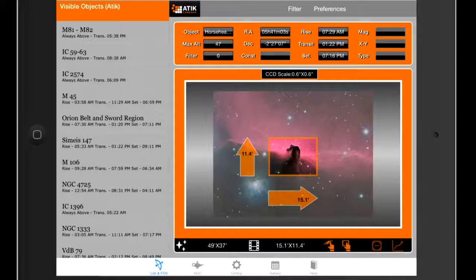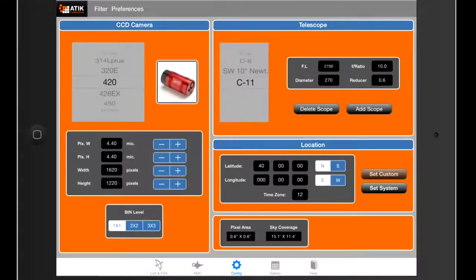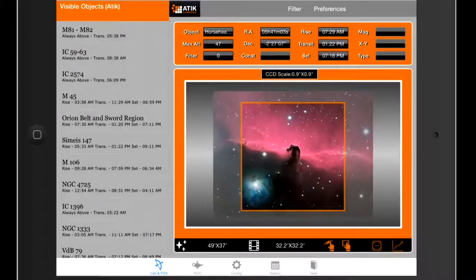However, if we've got a Celestron C11 telescope and we want to try and match it with a camera, we should look at maybe choosing a bigger camera from Atik's range or a bigger sensor. So if we choose this time the Atik 4000, we look again and we can see the image scale there is much better. We're nicely capturing both the bright star and the Horsehead itself. So by choosing different focal lengths and different sizes of sensors, we can optimize our setup for imaging different types of object.